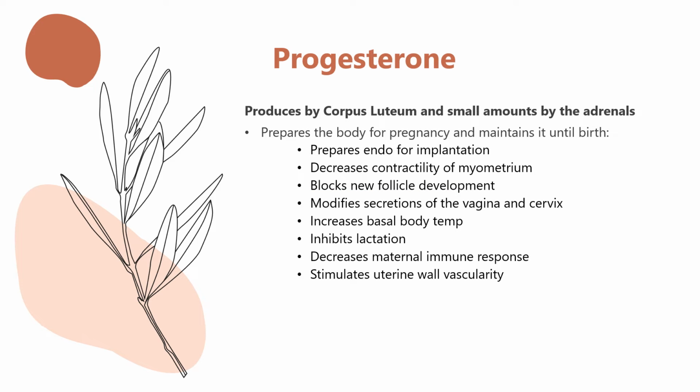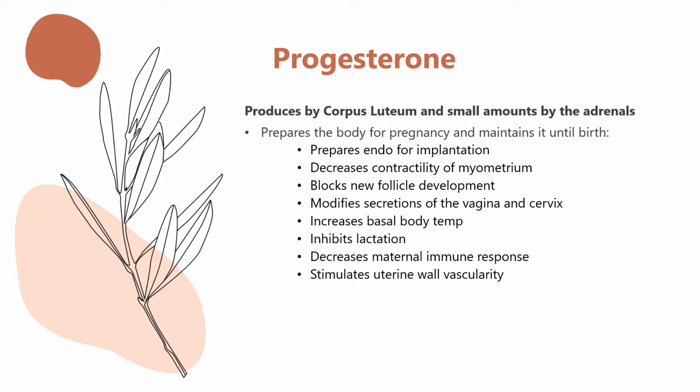Progesterone, as we talked about, is produced by the corpus luteum after ovulation. Progesterone is really essential in progression of the menstrual cycle. It's also essential in being able to get through the early stages of pregnancy. It prepares the endometrium for implantation by causing it to become more and more vascular, more glandular, and a better habitat in case implantation occurs.